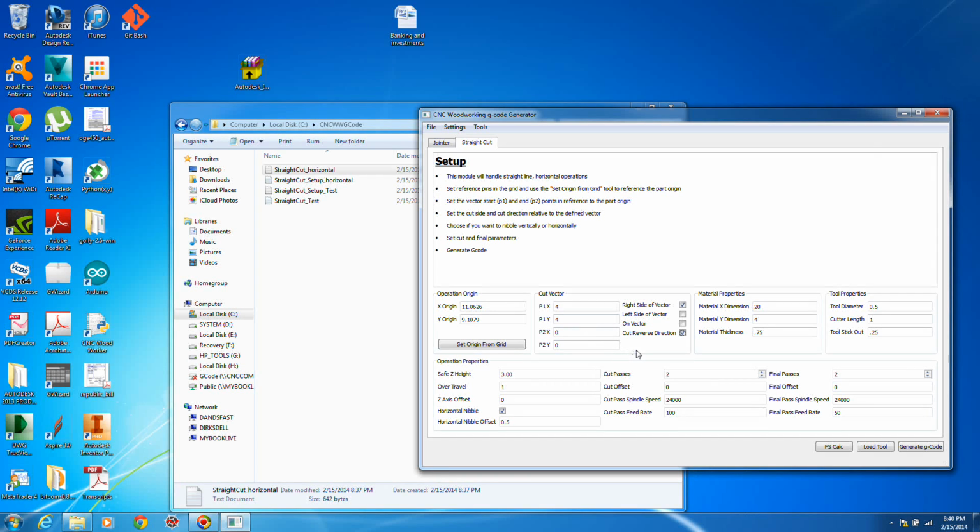And one of the things that I want to add yet, but I just haven't had time, I want to put a button in here that allows you to define these points in a different way. Basically, you pick a starting point, you pick a distance, and a direction, and it will calculate what these points are. So in the same way, I could say my starting point is 0, 0. I want to cut in a 45-degree direction, and I want to go 6 inches just to get past the edge of my board or whatever. And that would allow you to pick the right points based on that too. So you could do odd angle cuts if you wanted to in that way.